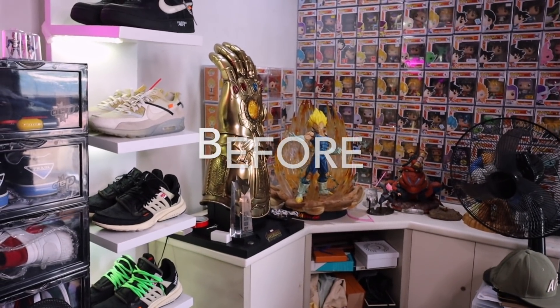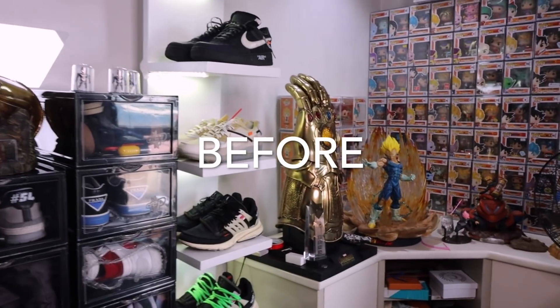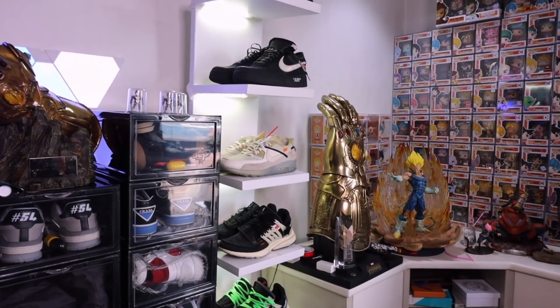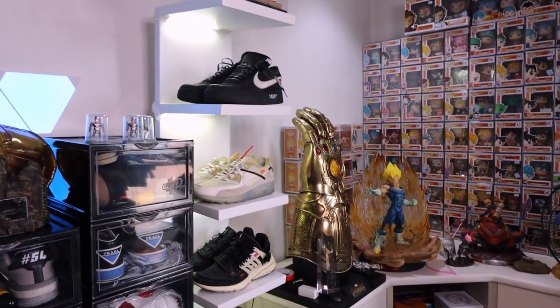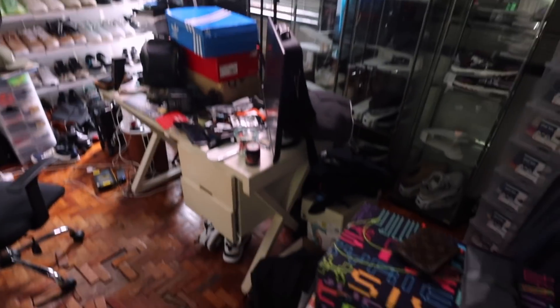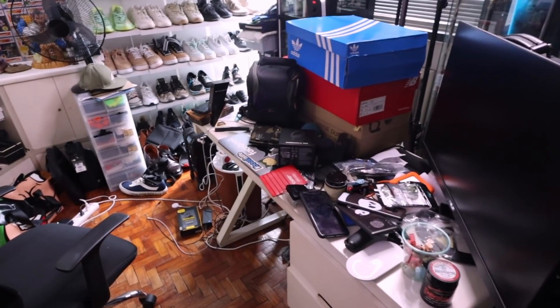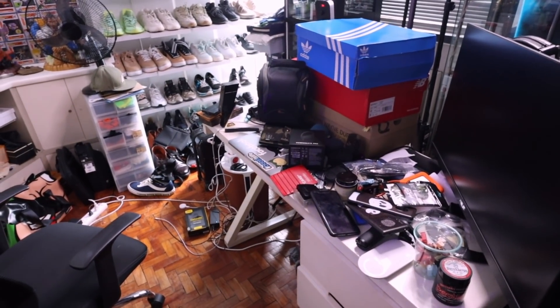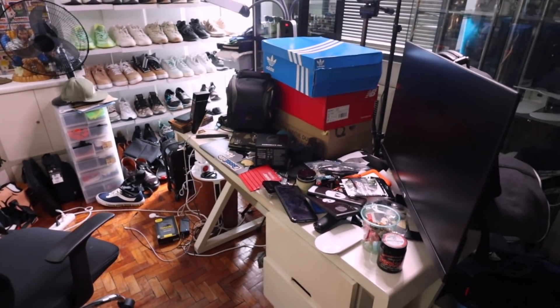Now during the videos, you probably see it from this angle, which is kind of clean because you just see the Funko Pops and some sneakers here on the left side and maybe the gauntlets. But here is the big reveal — this is how incredibly messy the room is. Take a look. Even the desk is just wow. There's no space. For me to actually edit videos, it means moving so much stuff, and I'm kind of worried there's something alive buried in all of those things. So this is what I have to work with — it's an incredible mess.